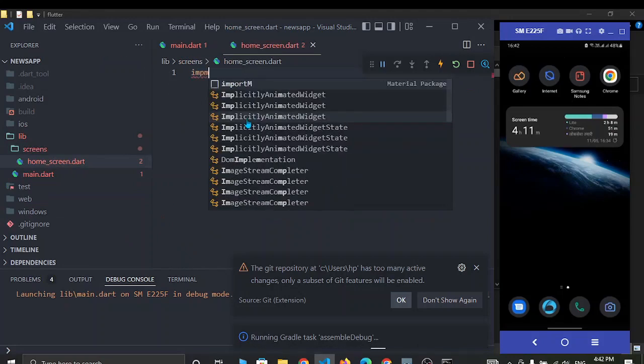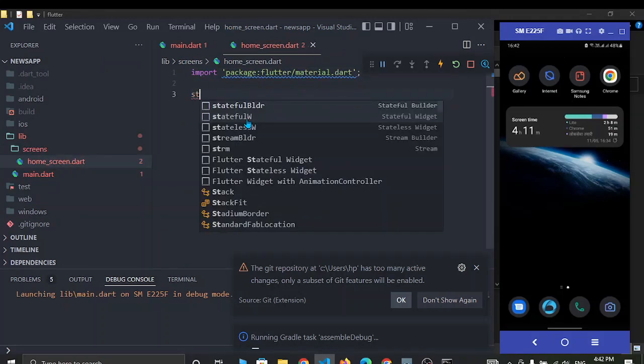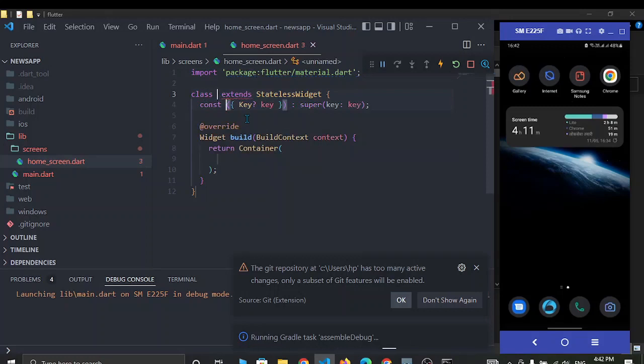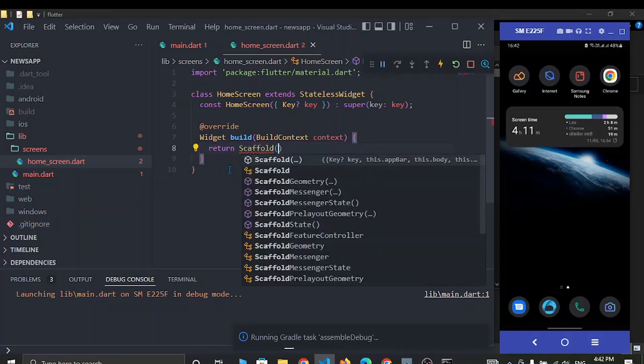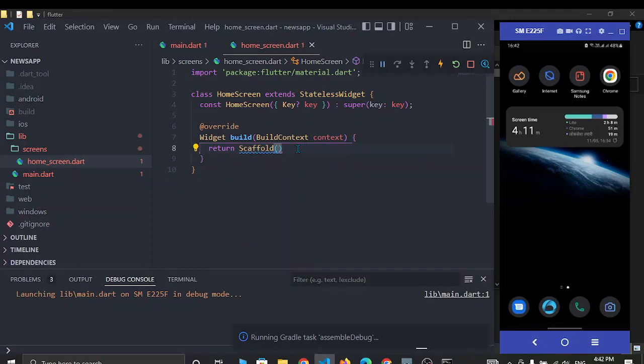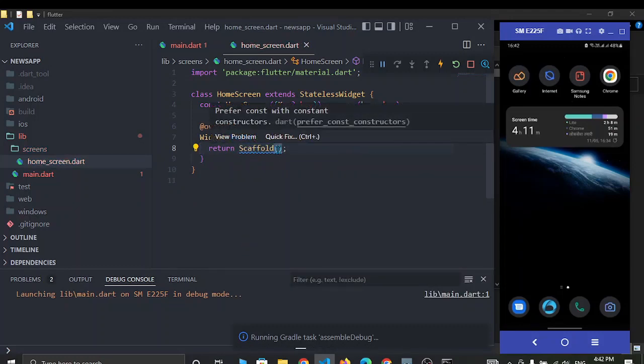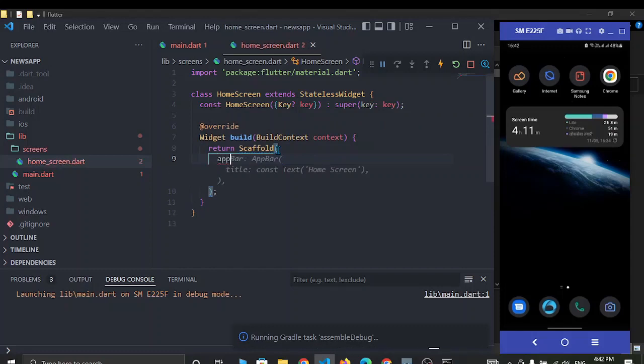Let me import the material package, and I will make a stateless widget named HomeScreen. Okay, and this will return a Scaffold. And let's provide an app bar and give a title News, and let's center this title.